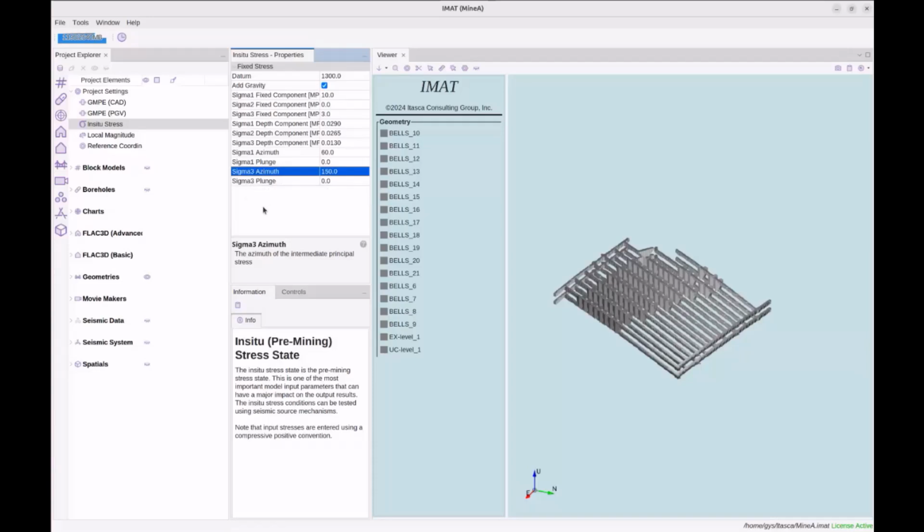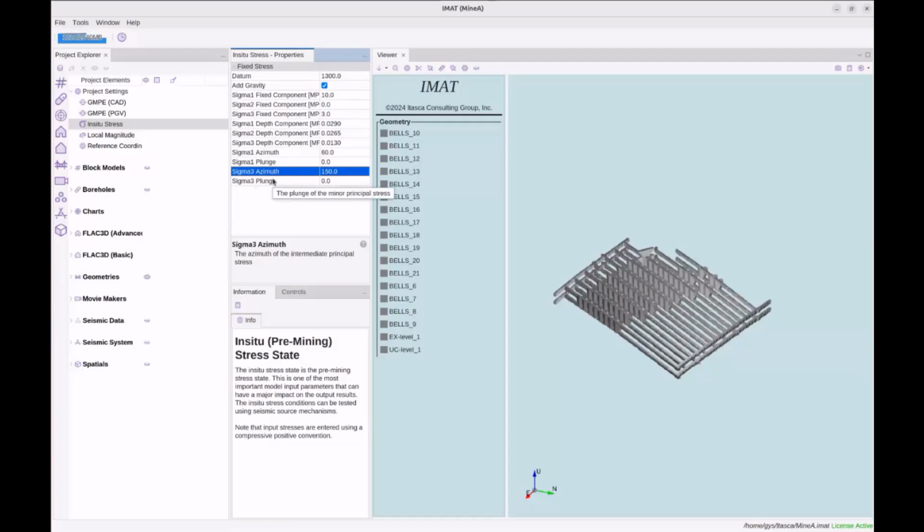That's because we can automatically calculate it, because the principal stresses should be orthogonal. So this is just an additional step to ensure that we keep it as simple as possible for the user. The principal stresses are required to be orthogonal, so therefore we can calculate the direction of Sigma 2.